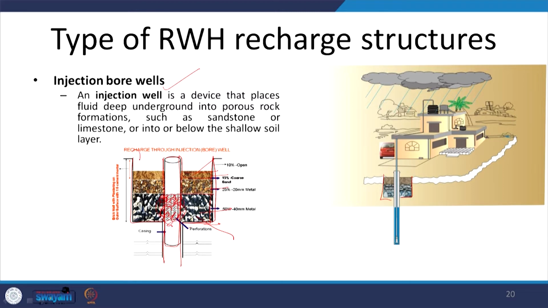So, the water which comes gets filtered through it and then enters through this pipe, which is directly dug up to the aquifer level. So, this water which is treated through this dug well, this bore well, will be reaching the underground aquifer. Now, this may be used to draw the water again from the underground aquifer. It will be used for both purposes, but this is what the injection bore wells are.